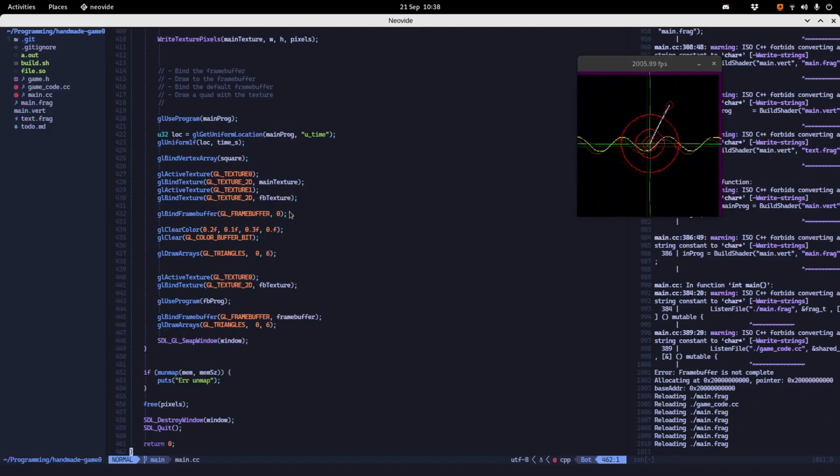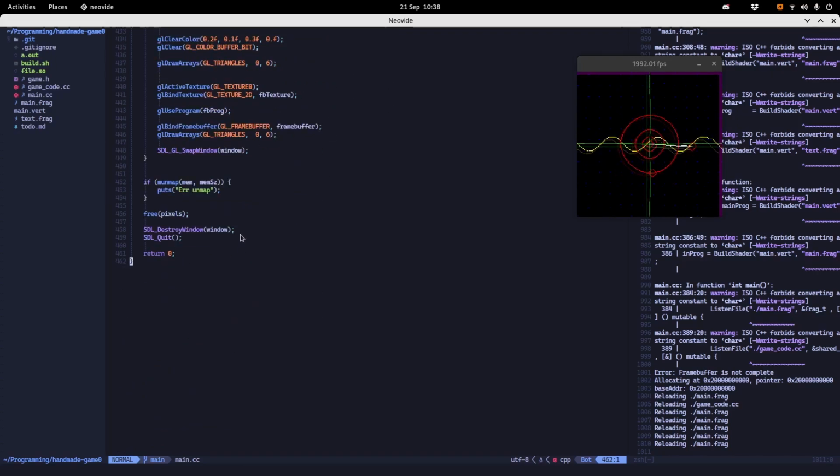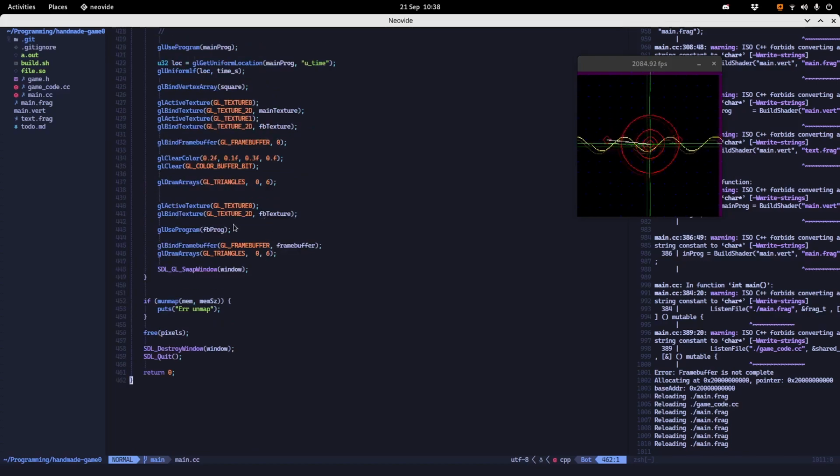So now that we are using different shaders for the two render passes, we want to implement a motion blur effect. We are going to do this by having this frame buffer texture that is going to accumulate previous render passes, and we will use this texture as an input to a fragment shader. So we draw the texture and use it as an input to itself later. So this is the main idea, but right now it's not really working.